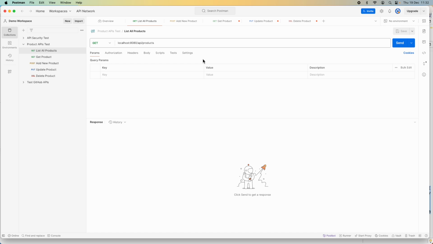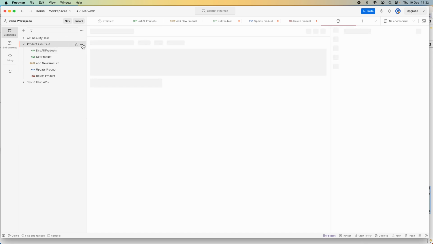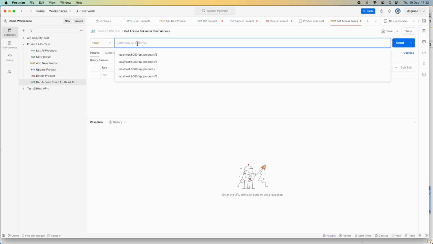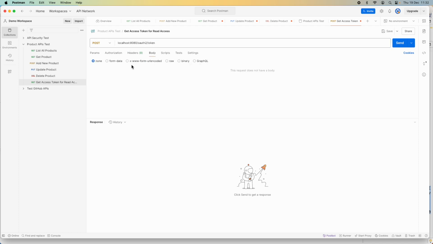And let me show you how to test the get access token API in Postman. So here I add a new request. Okay, name the request as get access token for read access. Okay, the method is POST. The URL or API endpoint is localhost 8080/oauth2/token, and in the body we specify x-www-form-urlencoded and specify three parameters.